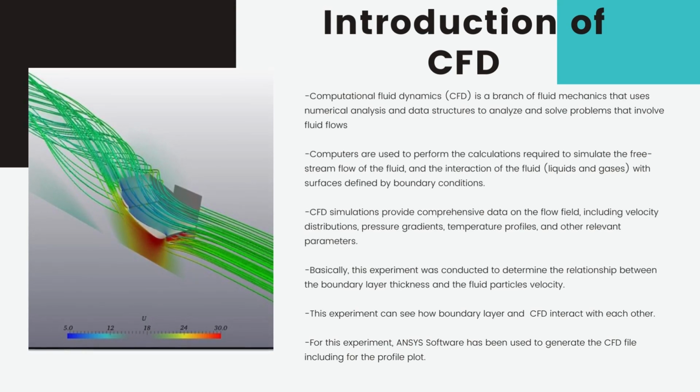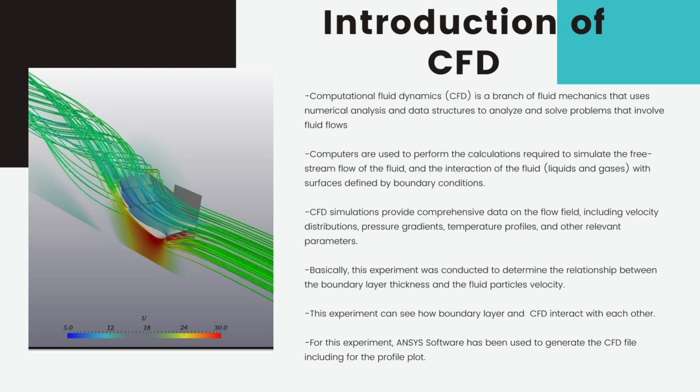Computational fluid dynamics (CFD) is a branch of fluid mechanics that uses numerical analysis and data structures to analyze and solve problems that involve fluid flows. Computers are used to perform the calculations required to simulate the free stream flow of the fluid and the interaction of the fluid, liquids, and gases with surfaces defined by boundary conditions.